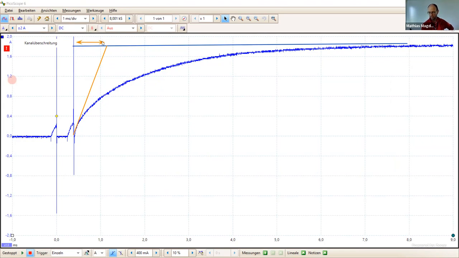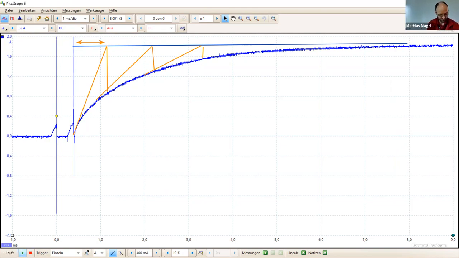And if we continue to do this, so once again, if I go down here to this place and have some tangent, it does not really fit that nice. But so this would be another time constant. If I do it here and repeat this procedure, this would be another time constant and so on and so on. So the time constant, I think there's some issue here with this. Maybe let's repeat it once again. Because the schematic here does not look that nice.